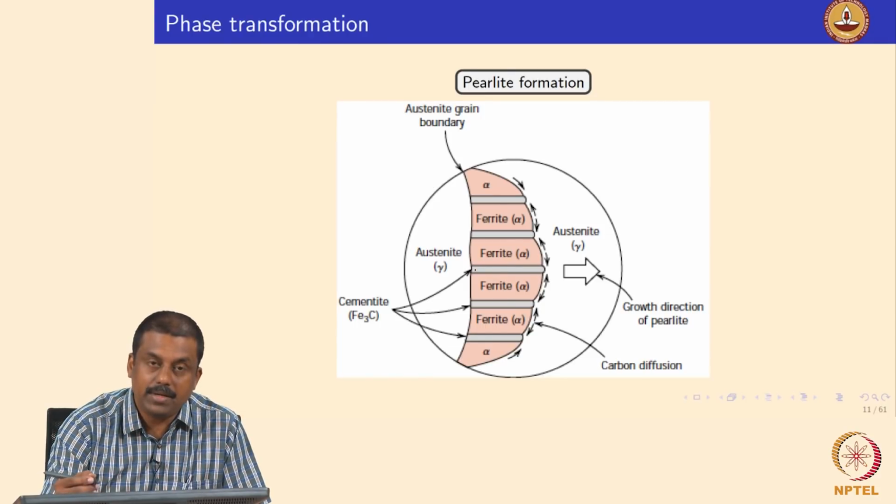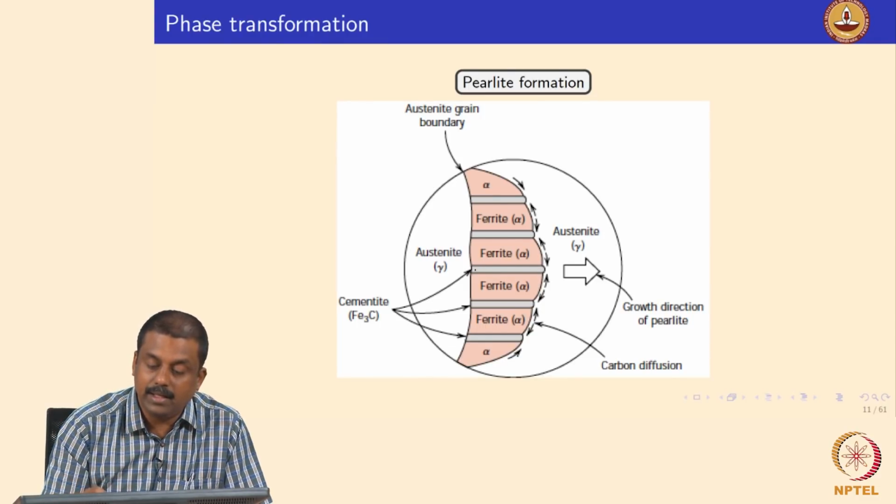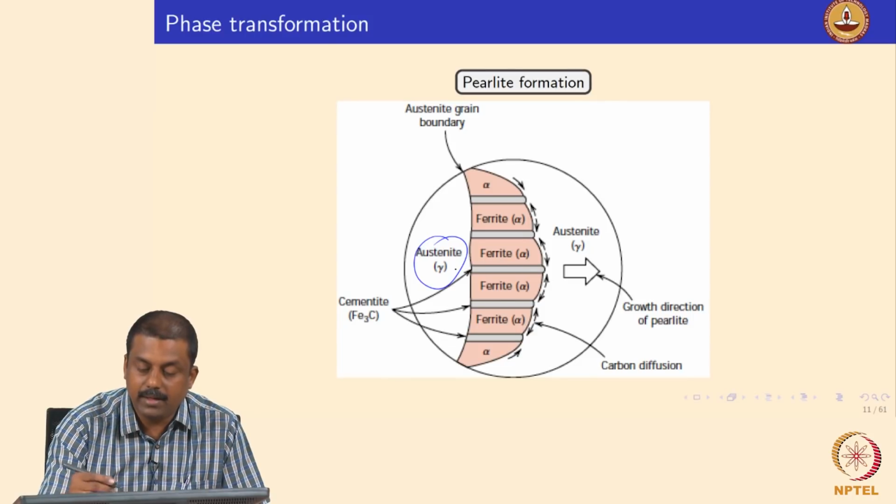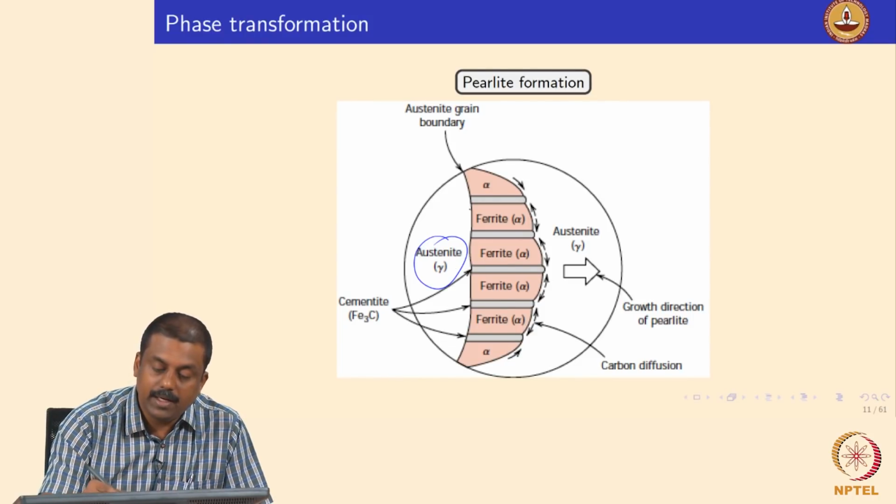So, to understand pearlite formation, you can refer to this figure, where we have austenite. When it is cooled and transforming to pearlite, the ferrite first nucleates at the grain boundaries. As already explained, the carbon concentration of ferrite is always less than that of austenite. So, the moment ferrite forms, it has to reject carbon to the untransformed austenite, or the regions adjoining the ferrite. So, the carbon goes away from ferrite to austenite.